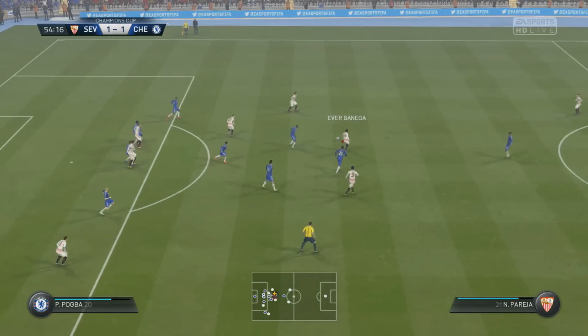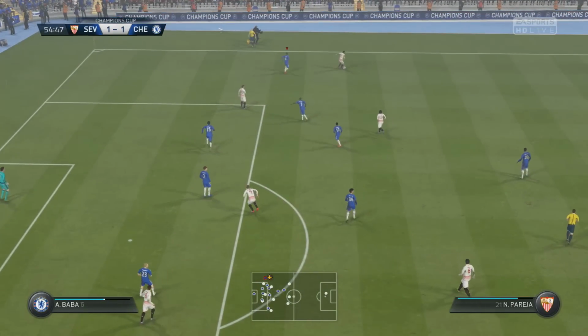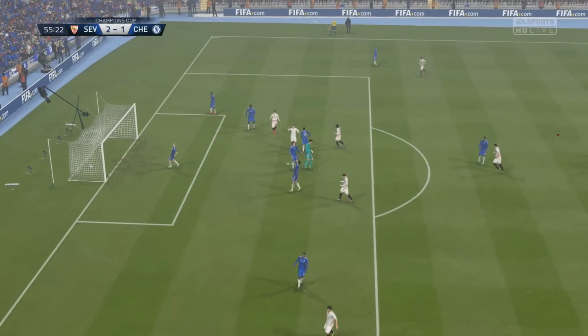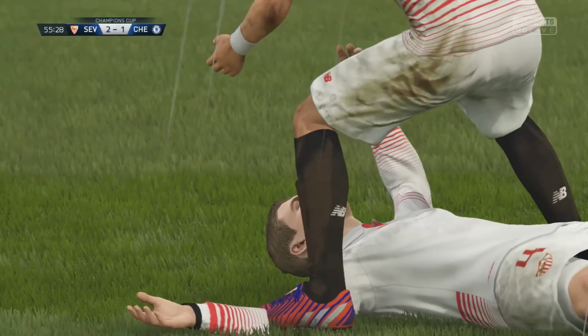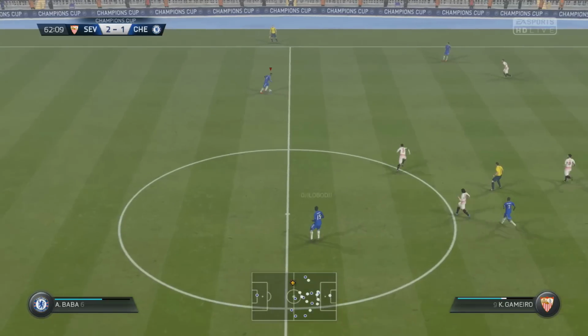Ever Banega, though, on the edge of the box, trying to find a teammate, gets it to Pareja. He's going to try and work it out wide. Not really too sure where he was going here. Didn't know whether he was just going to go down the line or whether he was going to pass it back inside. In the end, he just stood there and straight up crossed it. I don't know why Begovic came for that. Obviously, it was the wrong decision, though, because Grzegorz Krzyżowiak pops the ball into the back of the net with a header. Really disappointed with that.